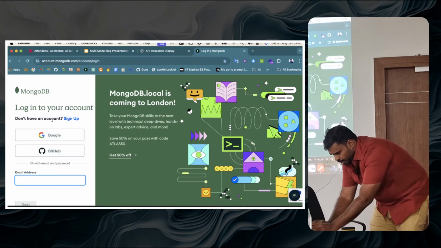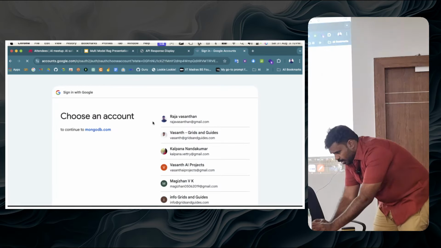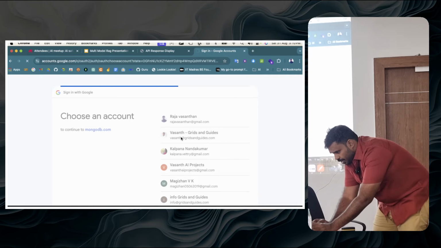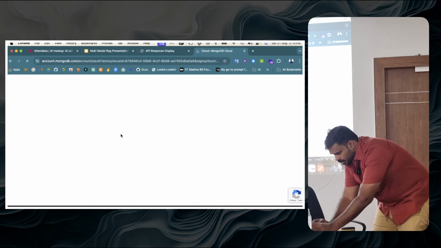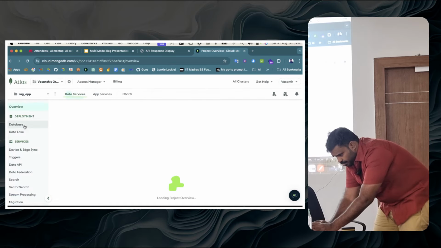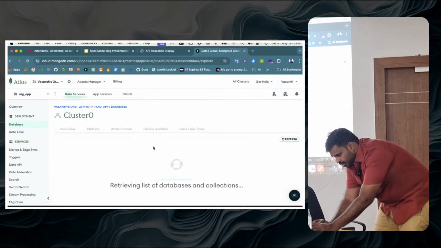So this is MongoDB Atlas, right? Only Atlas has this functionality to do a vector search. There is a database and I am browsing the collection.